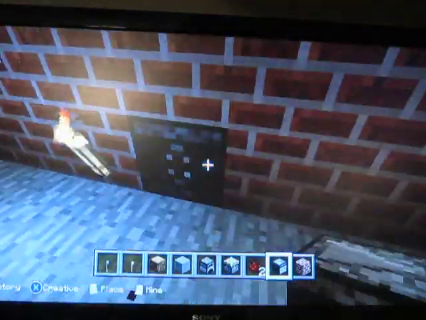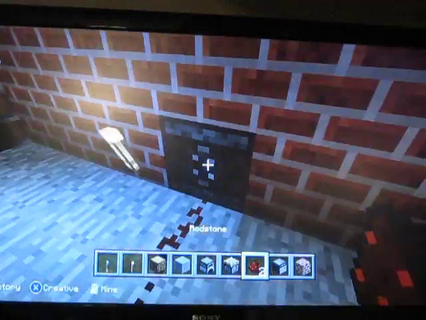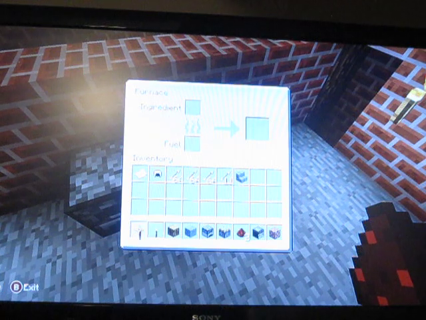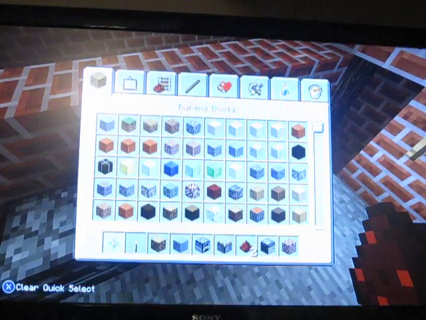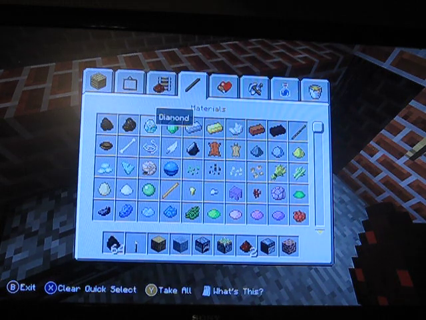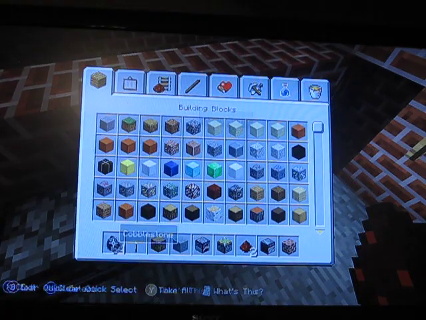Okay, so place that back. And then get some more stuff for the fuel. Some of that, and then we're also gonna need some cobblestone.